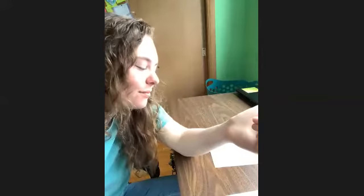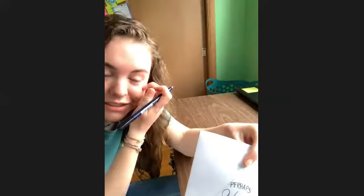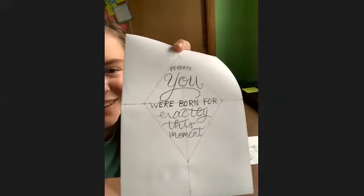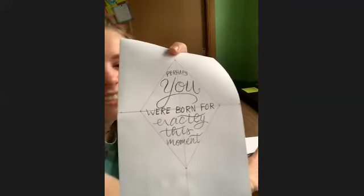So when I did my first one, I counted the letters so that the middle letter would be on the center. But like I was saying, it doesn't have to be. It's kind of personal opinion and however you feel like doing it. Because there's been times where it just doesn't work out. Like my second one here, my word moment does not fit like it did on my first one. But you know what? It's okay because it still fits.